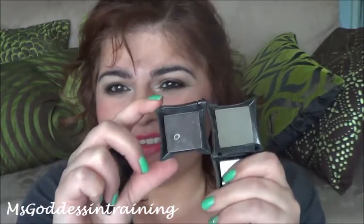But for a long time before I purchased Motto, I used Vehement. So I mean, who gets pan porn on eyebrow cake? And you can see the two different colours there. That's much darker. I just felt that this was getting too dark for me. I wasn't enjoying using it. I still use it on my arches on the days I can be bothered, but for the rest of them, on the edges and in between here, I will use Motto.